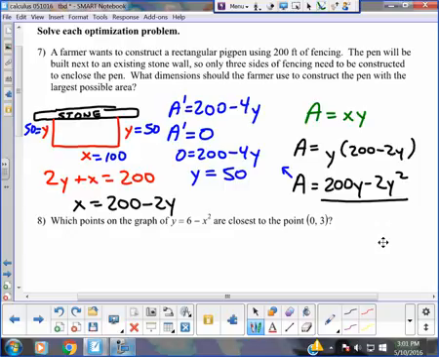Okay, the derivative would go positive or negative. So here's what I would do. If I would say A prime of 49 was greater than 0, it's positive, right? A prime of 51 is less than 0. You could do that by plugging in the values, but I know this is the maximum, and I'm cheating, right? I know it goes from positive to negative on the first derivative, so that's the way I would do this, all right? I am not going to probably ask you to justify it, but the answer is 50 by 50 by 100.